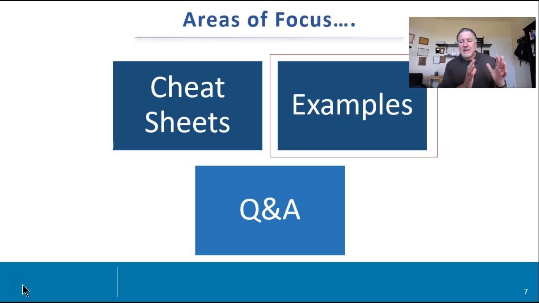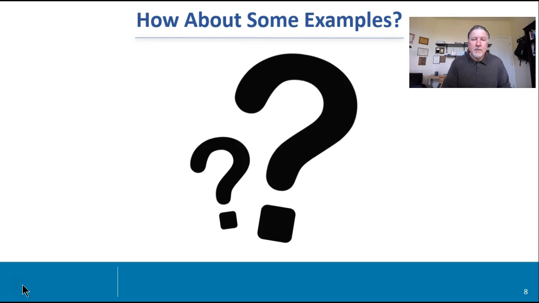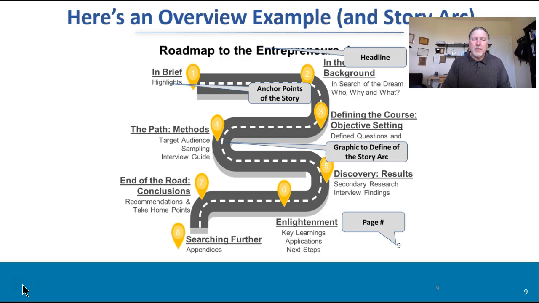Let's go into some examples that might be helpful. So how about some examples? Well, here's one that was more from what we call a slockument, which is a combination of a presentation, but also a take-home document, and many consulting firms will use this type of format rather than a written report to give more detail. You see this also with a lot of market research companies.